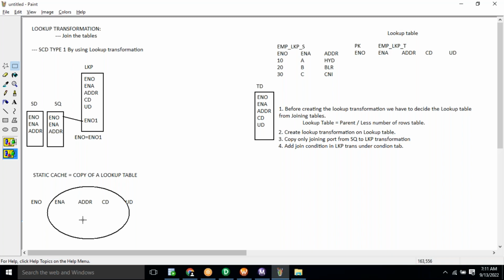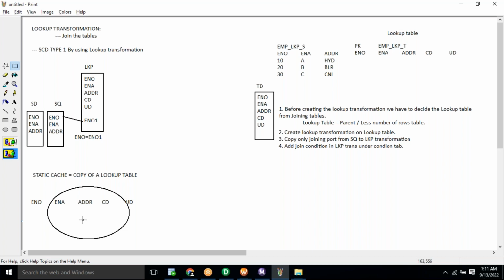If there are 0 records, it will be created with 0 records. If there are 10 million, the static cache file will be created with 10 million records inside the Informatica server.